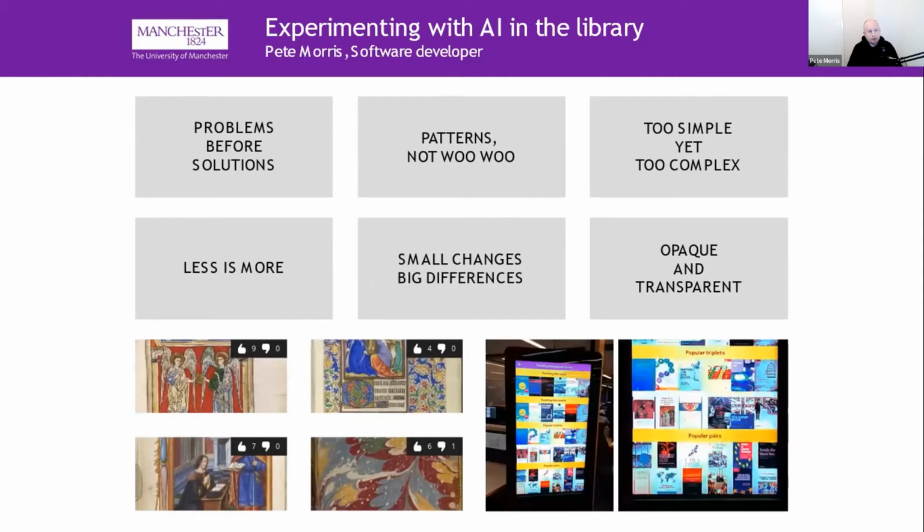itself. And one of the things which is perhaps different from this talk and some of the other ones we've heard today is that we came to this relatively fresh. We're not a specific research team. We don't have any AI expertise in our house. So because of that, we needed quite practical uses, and we were starting from scratch. And as a software developer, I wanted to write code. That's what I do. So because of that, we were really looking to come up with some quite low-level solutions.